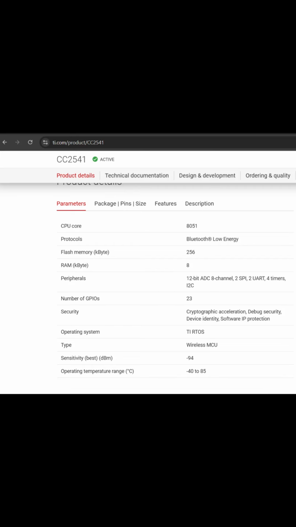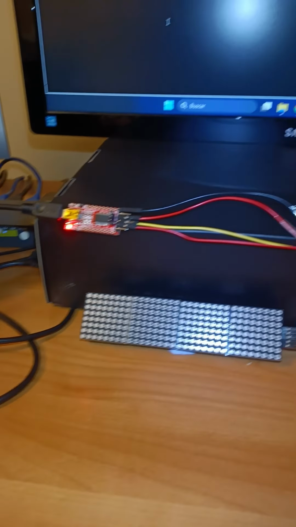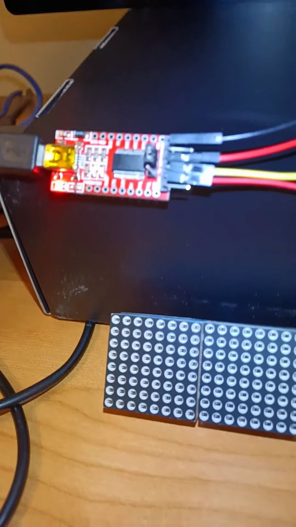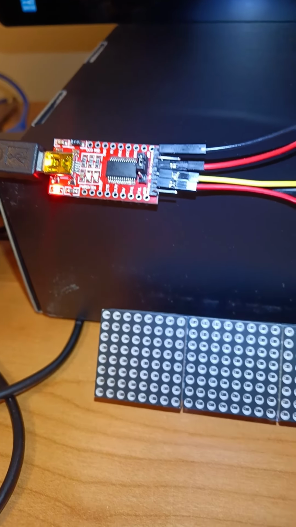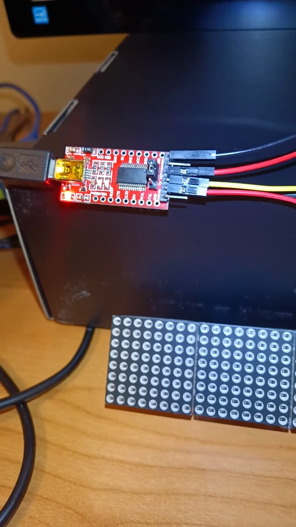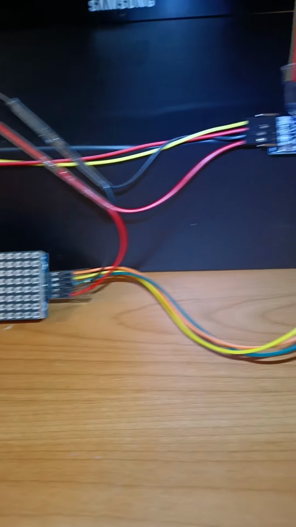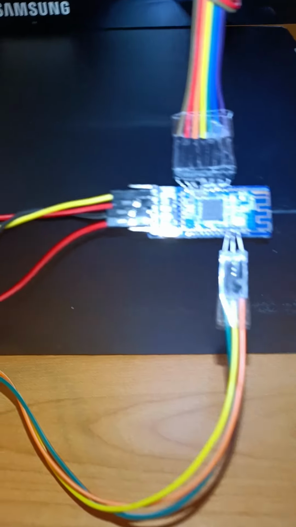Forth isn't like C or Python. It's a stack-based concatenative language, which means you manipulate data on a stack. This makes it perfect for embedded systems because it's fast and has a very small memory footprint. Think of it as a language designed to give you direct control over the hardware.